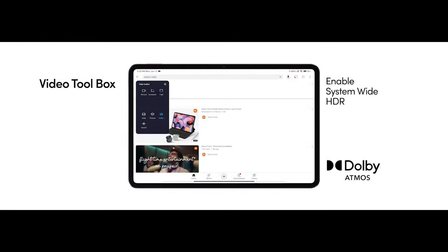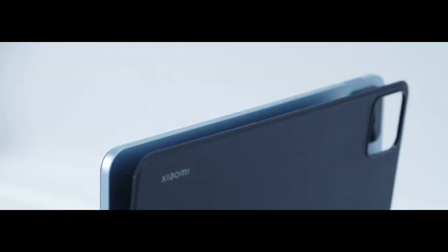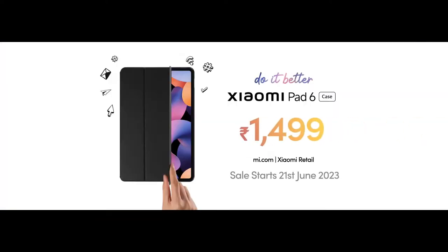And last but not the least is the software experience. With Video Toolbox, you can enable system-wide HDR and Dolby Atmos. And to ensure that you have the maximum amount of ease while you're consuming all of this content, we have the Xiaomi Pad 6 cover. It attaches magnetically to the Xiaomi Pad 6 and also doubles up as a protective case. The Xiaomi Pad 6 cover will be available at just $14.99.